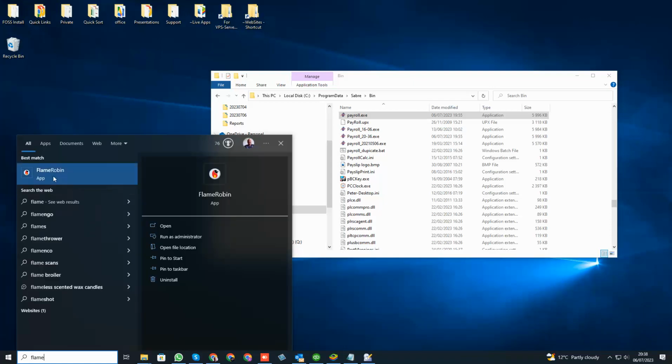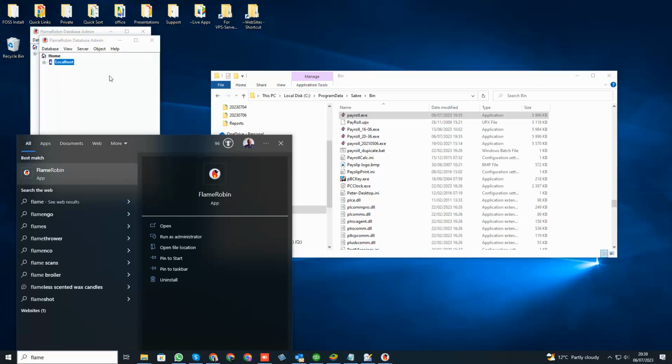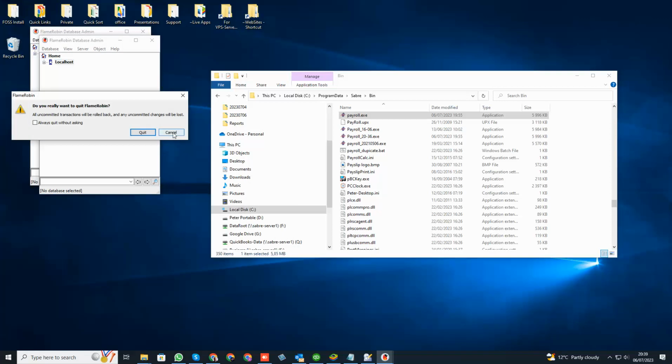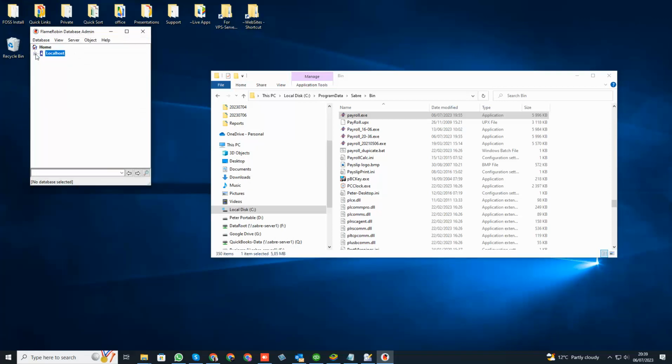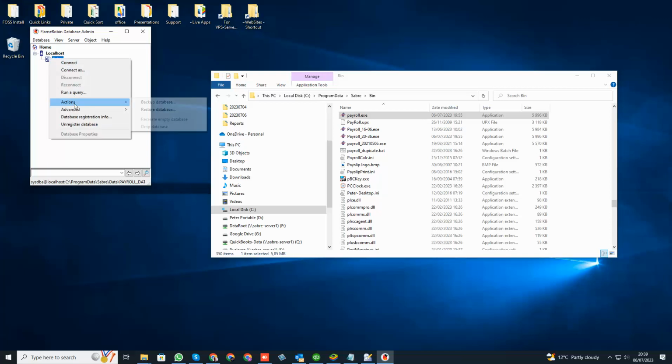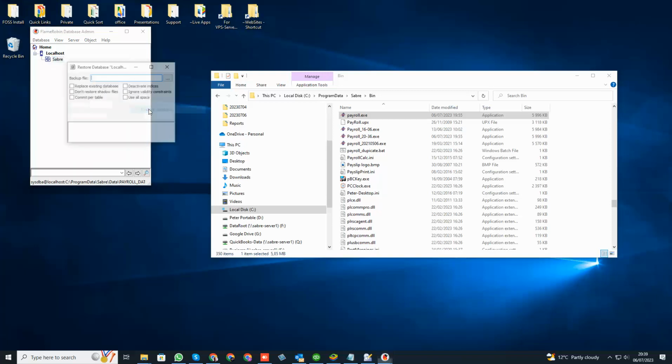Flame Robin you can also install from the same folder that I showed you earlier. If it's been used previously on the machine, it'll be pre-set up. I'm not going to go into the settings because it's more technical. Maybe at this point rather phone the call center, but I'm just going to try and do the restore now of the database.